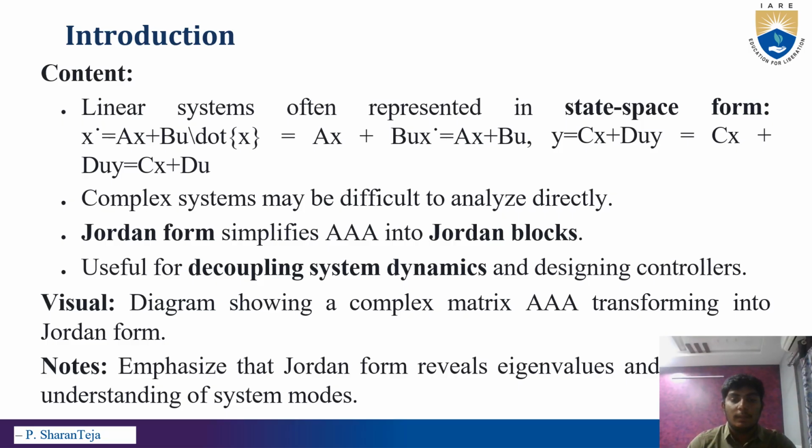The problem is when the matrix A is large or has repeated eigenvalues, solving or understanding the system directly becomes tough. So we transform A into a simpler matrix, ideally a diagonal one. But sometimes diagonalization is not possible. In those cases, we use Jordan echelon forms, the next best thing to a diagonal matrix.